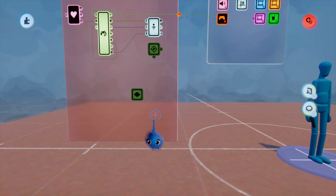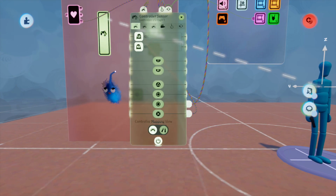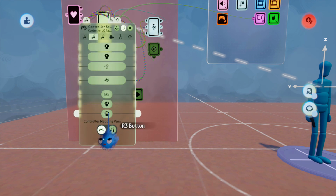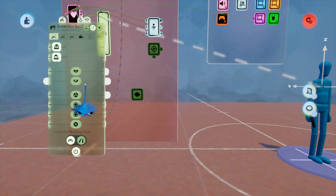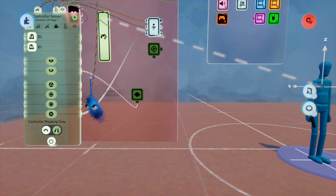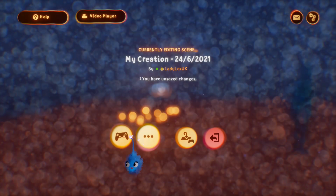And now what I'mWells8 has got already is he's using R3. R3 is the button on top of the joystick. To be honest, I think this is a little bit cumbersome for a toggle switch. I'm going to change it to R1 because I think that's easier. But the principle is the same. You press R1 and it toggles. So let's have a look, see what he's got so far.